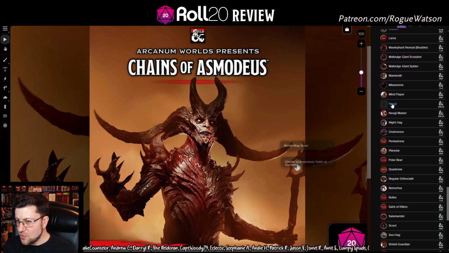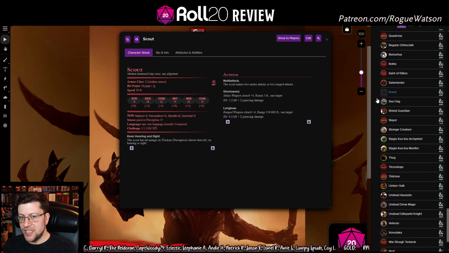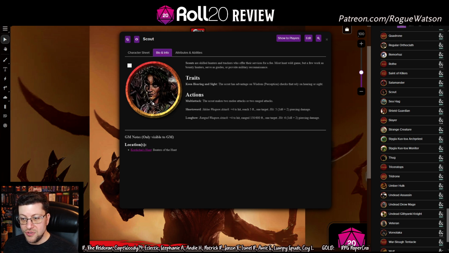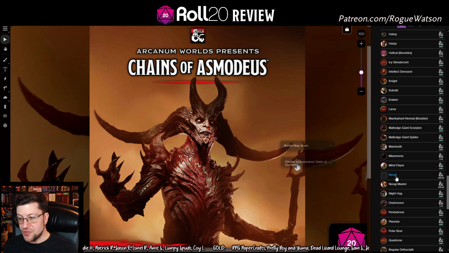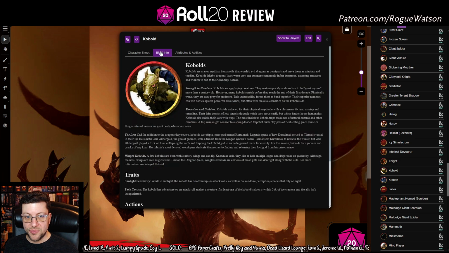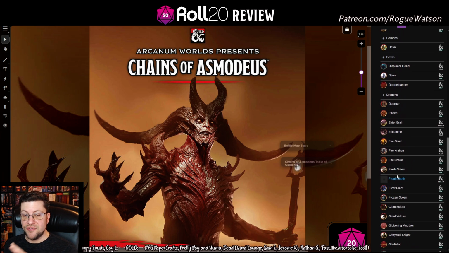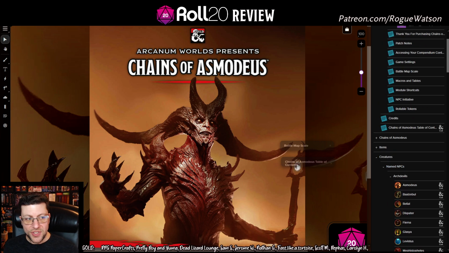But I don't know if Roll20 did this or if Arcanum Worlds did this, but you did not get the art from the Monster Manual. Instead, they came up with other art. I don't know if this is public domain art or royalty free or whatever happened here, but we actually do get artwork for most, not all, of these creatures, even ones that aren't new to this, like a kobold. Again, this is not from the 5e Monster Manual, but it's here as token art. That's usually a big complaint I have for these things that aren't directly developed by Wizards of the Coast. So big thumbs up for giving us proper creature art.